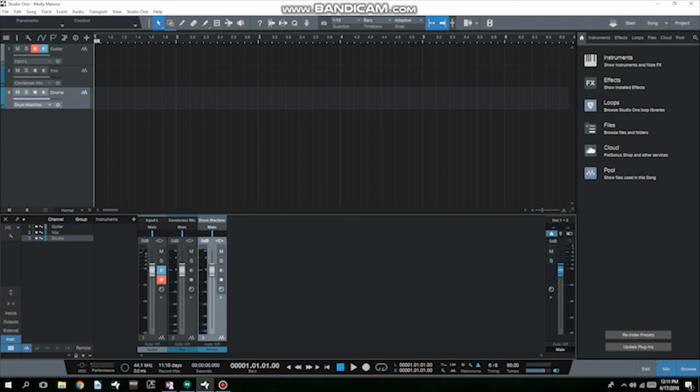Now let's take a look at the guitar track and see how that looks. So I'm going to pick up the acoustic guitar and give it a couple of strums and see what the input level looks like. Great, right up there around -12. So now, at this point, I'm ready to go ahead and track my scratch track.